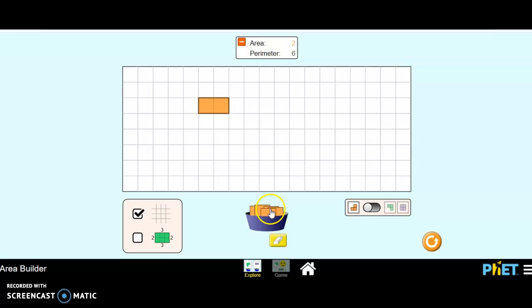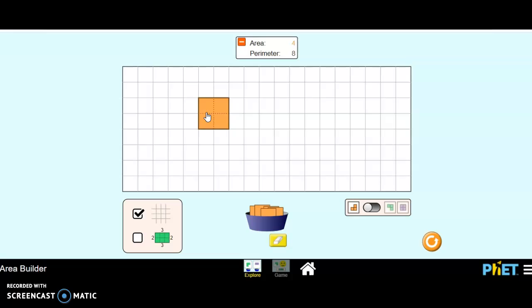Now if I take up a few more squares, like one square here and one more square here, now in total there are 4 squares. So what is the area? Area is 4 units. And coming to the perimeter, you will have to count the boundary lengths. Now how many boundary lengths are there? 1, 2, 3, 4, 5, 6, 7 and 8.